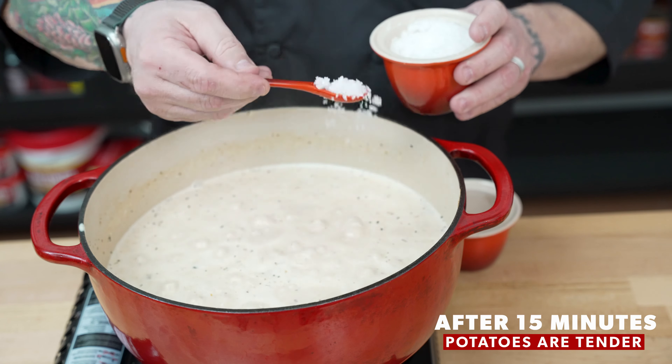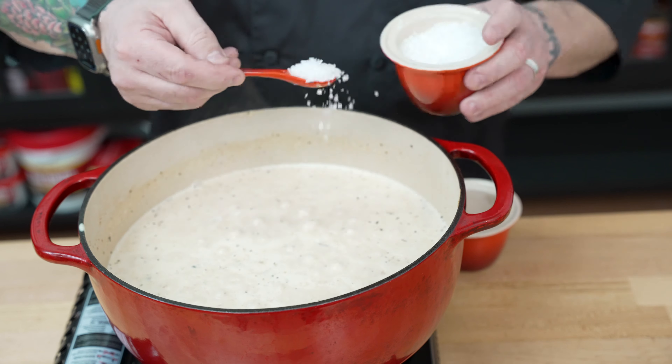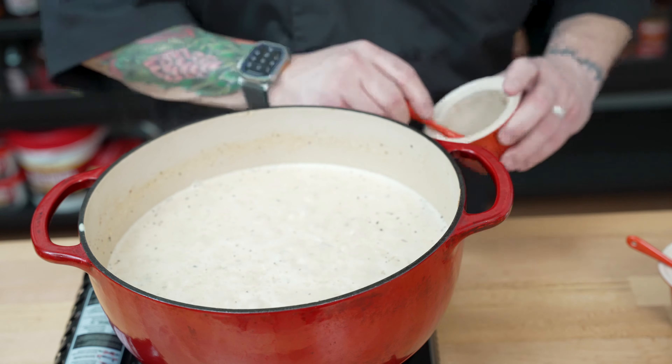After 15 minutes, it's time to add some salt. I tasted it and it wasn't too far off — it just needs a little. So we'll go ahead and add some beautiful Maldon salt and just a little bit more black pepper as well. We'll mix this up and let it go for just another two minutes, and then we are ready to serve, garnish, and devour. Potatoes are nice and tender and it is as thick as we want it with those two tablespoons of flour. Time to dish this up — this does not disappoint at all.